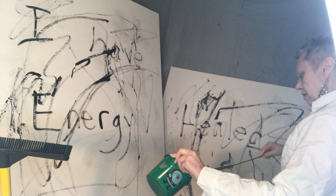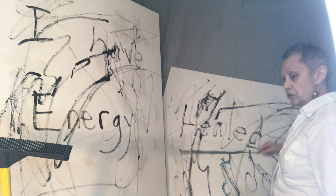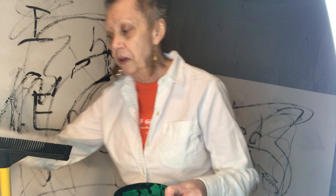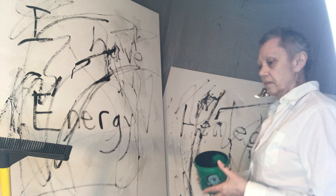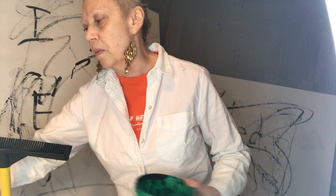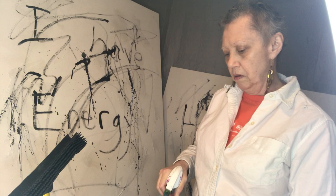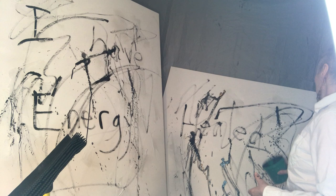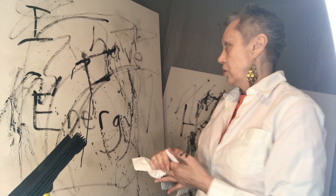I'm going to probably come closer so I can grab more of it quicker. And here's what I'm going to do that will surprise you. I'm going to splash what I have on here onto my canvas. Here we go. Mix a little bit of it, and not much in there. So we'll get a few dots. I'm going to use up whatever black we have here. I probably just got it all over the room. It's okay. I love that. Okay, so that creates the first step, and I'm going to have this all over my hands.